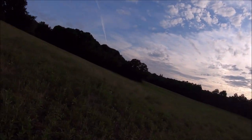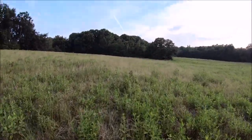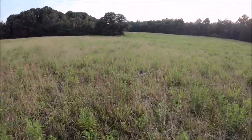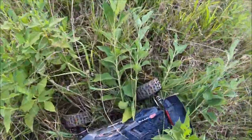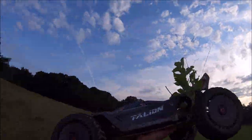Oh shit. That was a shaver. Oh, that was rough. Hopefully she survived it. Yeah, other than taking on some weeds. Looks like it.